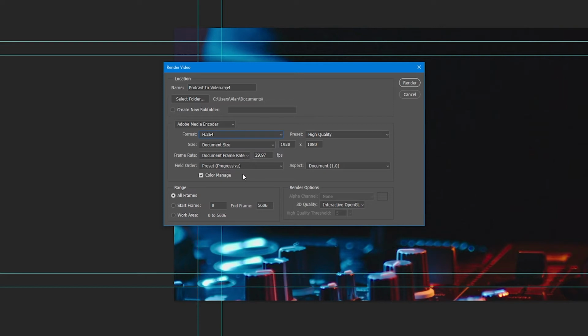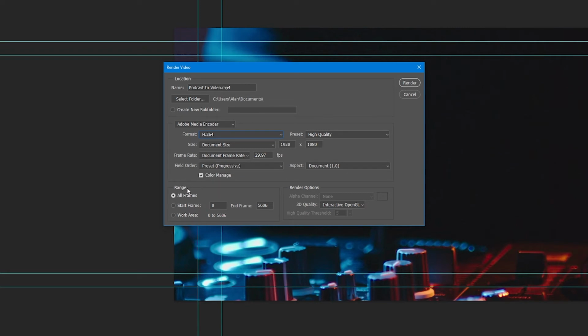And by default, everything is the same as the document. So the settings that we used in our video preset have dictated what these settings are. And truth be told, they're all perfect. So we don't have to touch these. We don't have to even really know what they are. They're all good. Now, if you want to learn more about video presets, I'd recommend taking my Video 1 course where I dive into all of these and what they mean.